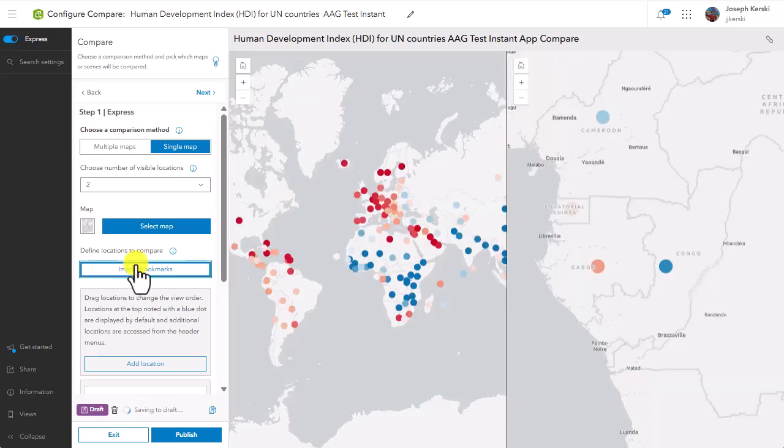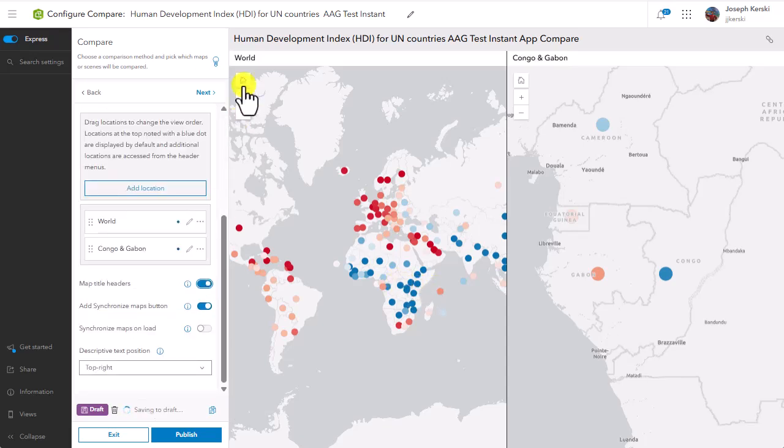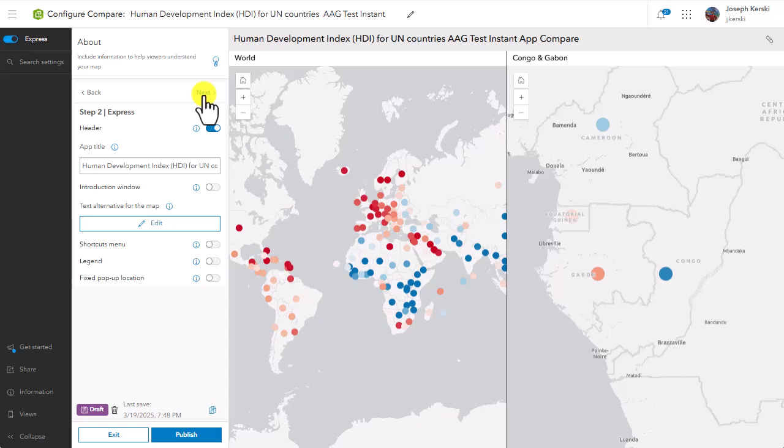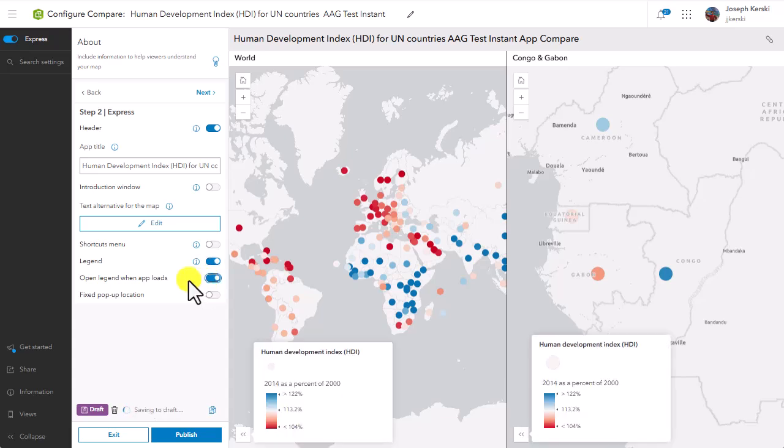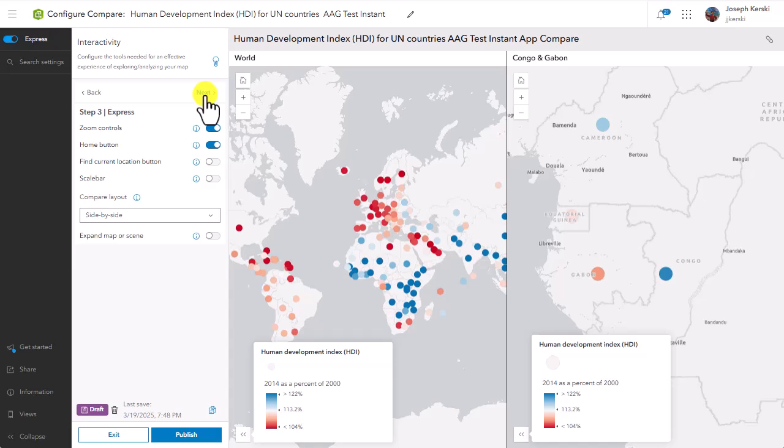I'm going to select the map, and notice that it takes my bookmarks because I said import bookmarks. And now I see the compare with two different, in this case, locations. I can also compare against two different themes. And notice here that I'm going next, and at each step in my instant app creation, I can tick on or tick off choices. Now, this is what I call the shallow end of the geospatial swimming pool, where you've got these configurable apps, you're making choices along the way, and I can always go back and change this later, but no coding required. So along with story maps and dashboards, these instant apps are the shallow end of the swimming pool.